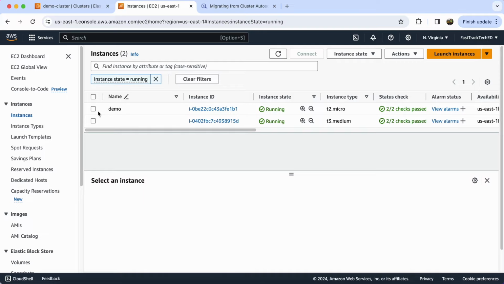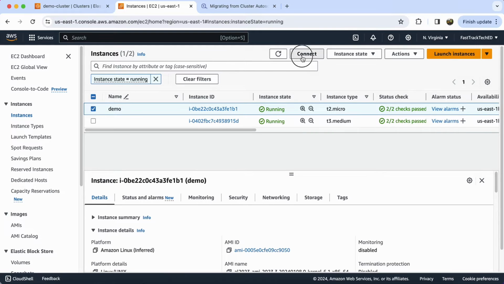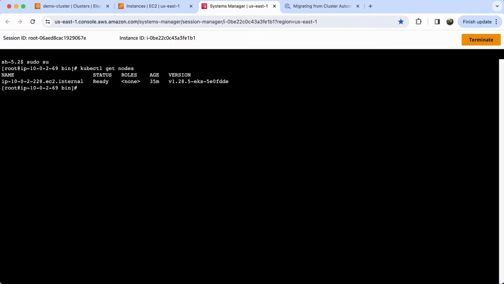On that jump server, I have already installed AWS CLI and kubectl. Let's check whether I have access to the EKS cluster, and whether I can see the nodes. Great, I can see the node. That means I have access to the Kubernetes cluster.